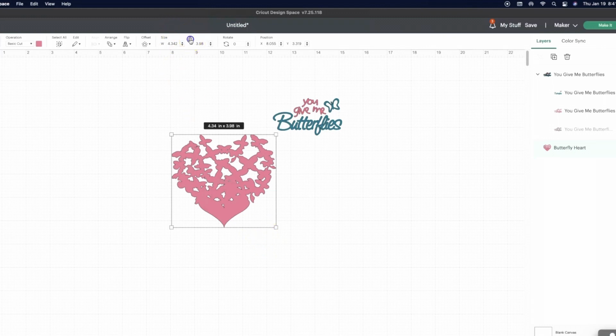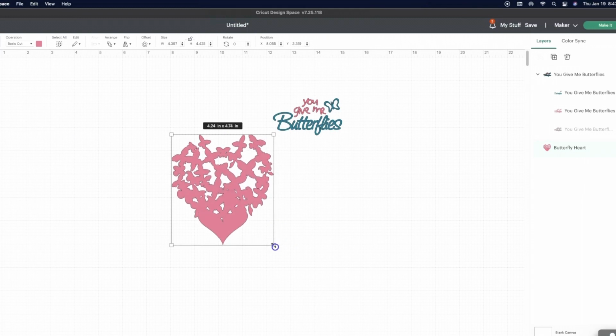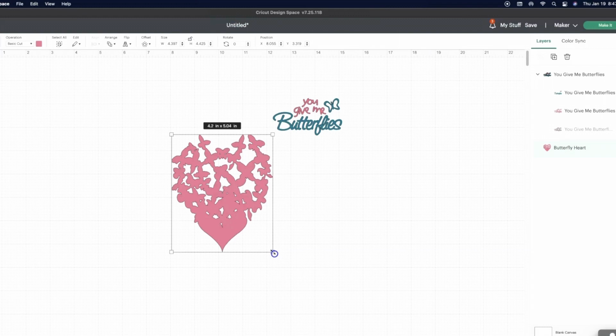And I'm going to unlock the ratio. And I don't want to skew it too much, so I think I'm going to leave it right there. And now next, I want to make it longer, but I don't want to skew.